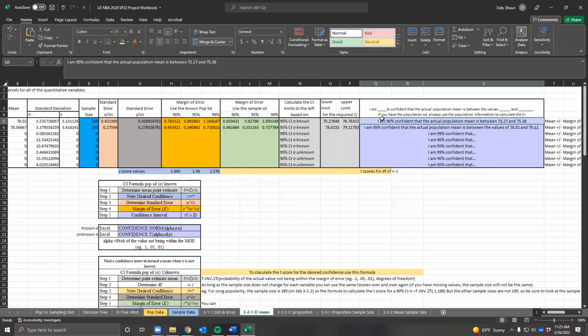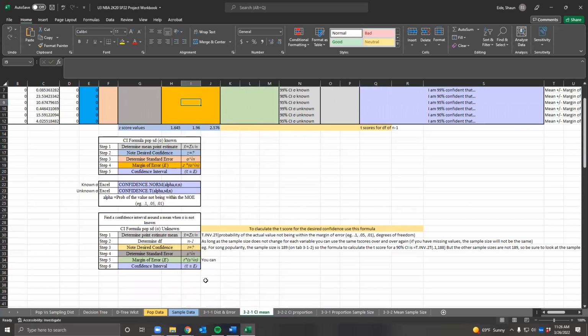And that's how you go through this entire worksheet. And then coming down here, once again, you would use the values calculated in here. So you would use 99, 90, and 95 right here. Okay, next.